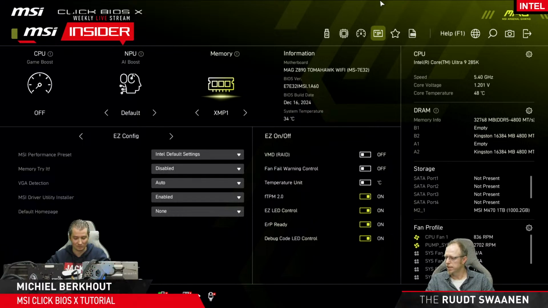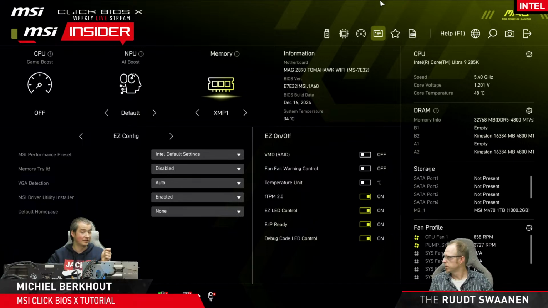It's probably not the job of the BIOS engineer for the motherboard, so they say we're going to move that to the software team. I'm not sure if you can do that in our MSI Center though. I've asked for that also several times. So for graphics cards, you still have to set it up through software.